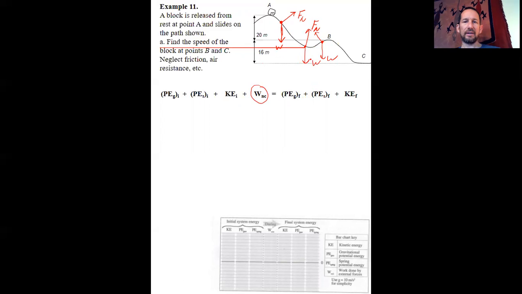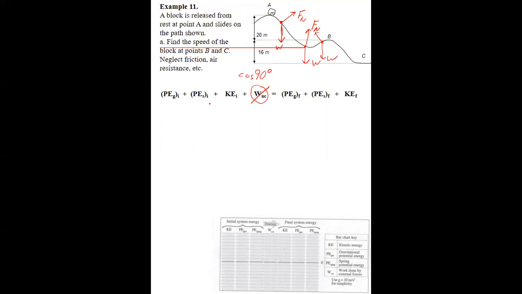However, we recognize that weight is a conservative force and the normal force is the only one that we need to worry about. If we just think about the direction of the displacement, it's always parallel to the track and the normal force is always perpendicular to the track. So there's always a 90 degree angle, and we know that the cosine of 90 degrees is zero. And so that means this term is going to go to zero.